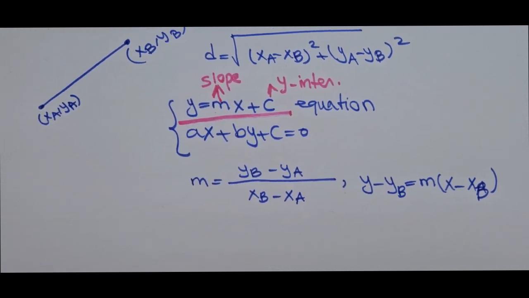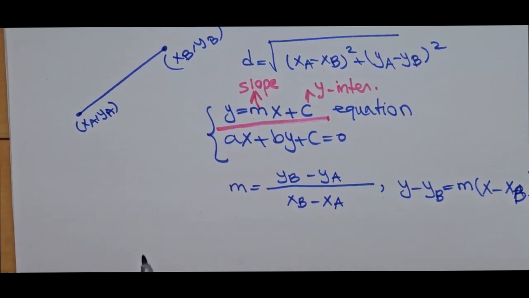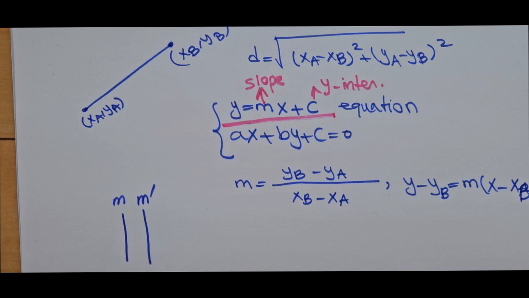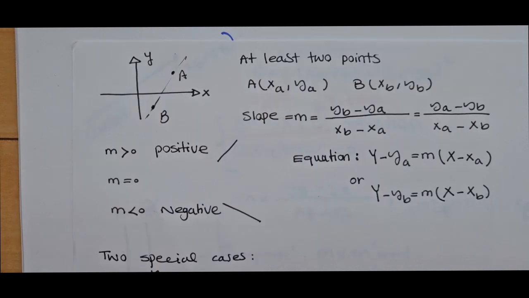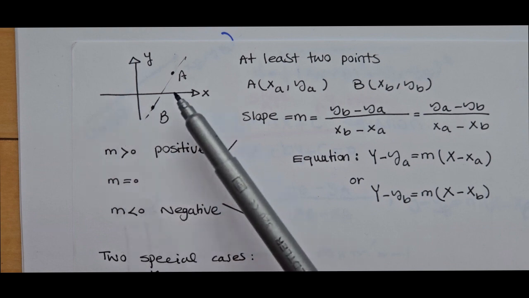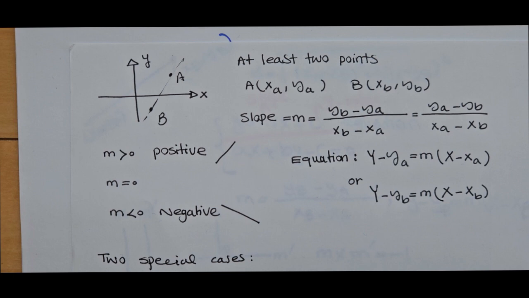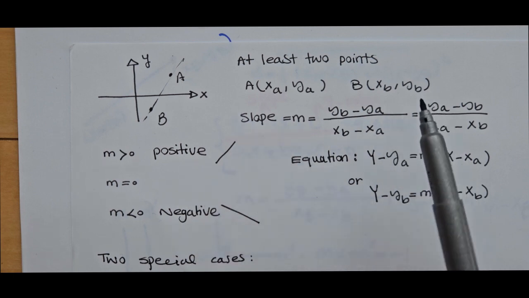And then there are some special cases, like when two lines are parallel, okay, that means their slopes are equal. When two lines are perpendicular, that means when you multiply the two slopes, that would be equal to -1. To make it even easier for you, I made a cheat sheet here. So here you have the x and y, you have 2 points and a line. And remember guys, you need at least 2 points. There are 2 points on the line.